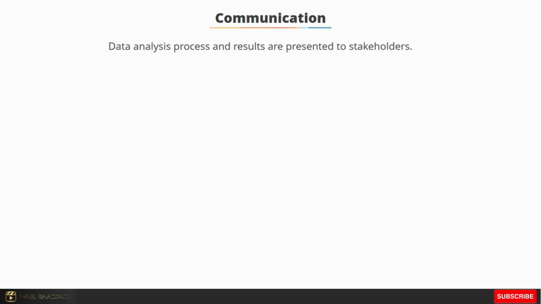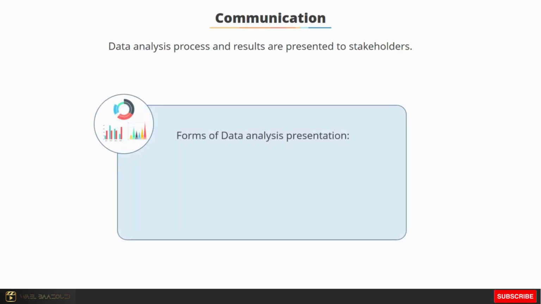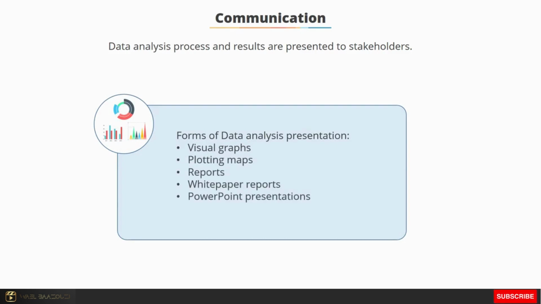The last step is communication, where the analyzed data is formally presented to stakeholders. Use of several data visualization techniques makes the communication effective. Data analysis can be presented in various forms, such as visual graphs, plotting maps, creating reports, writing a white paper, or even through a PowerPoint presentation.